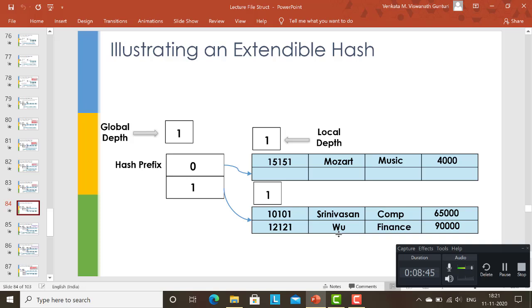That is what I would recommend. If all these 3 had a prefix of 1 only, and all these 3 were again coming and fighting here, I would have simply made an overflow bucket here and then put the extra record over there. So this is more from the implementation perspective. This is what we would like to do.